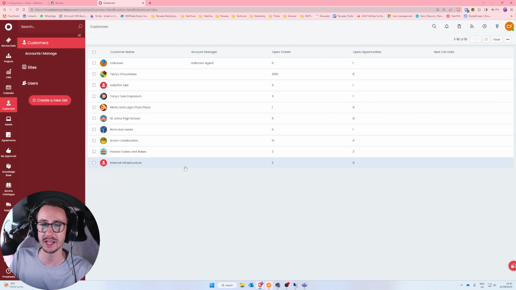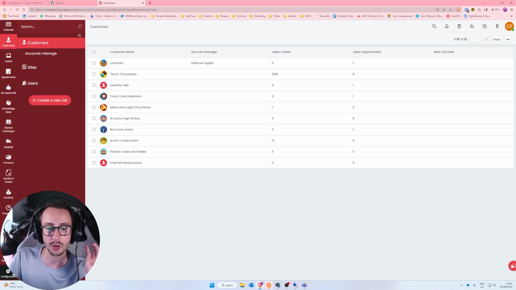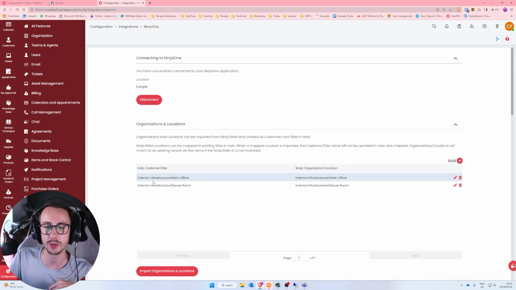Now, the problem with this is that it can be amplified massively, because if you then have this writing to integrations like QuickBooks or Xero or IT Glue, you can end up with a complete data mess very quickly. So just really slow down before you do this.